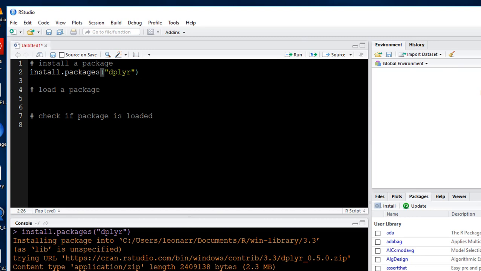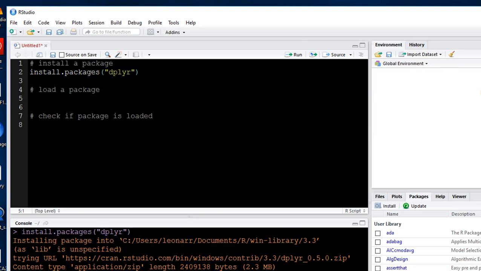So rather than just clicking on install, if you're just using the R interface by itself and not RStudio, you would maybe want to put this in as part of your code so that the package is installed first, because that's necessary before you actually load the package. So the series of steps here is that you have to install the package and then load it so that you can actually use it.